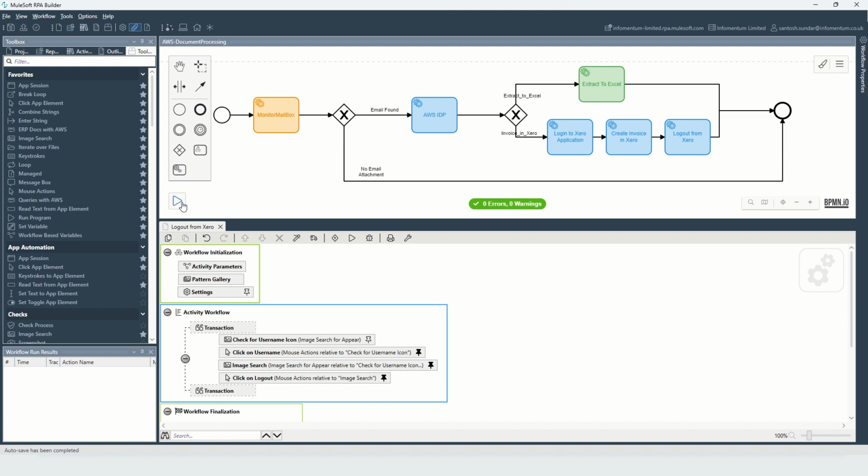When I run this bot, you would be able to see a pop-up window at the bottom of your screen that shows at each of the steps what the bot is exactly doing. Most of the data extraction happens behind the scenes because the document is taken and downloaded into the local folder and passed on to the AWS engine. The bits that you would be able to see on the screen is the Xero application itself, which the bot would log in to and automatically create the invoice. Let's run the bot now.